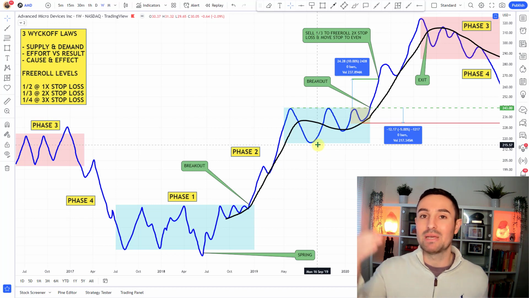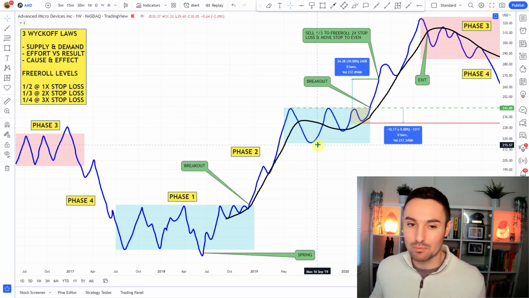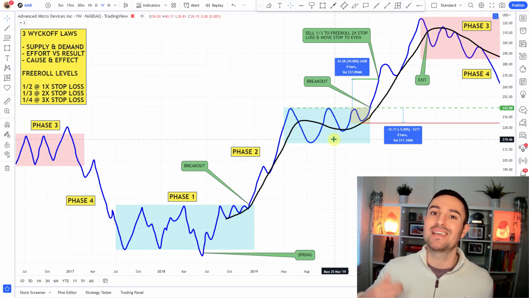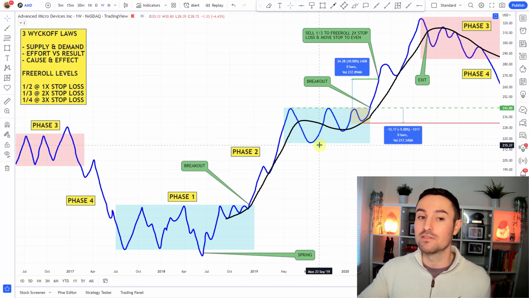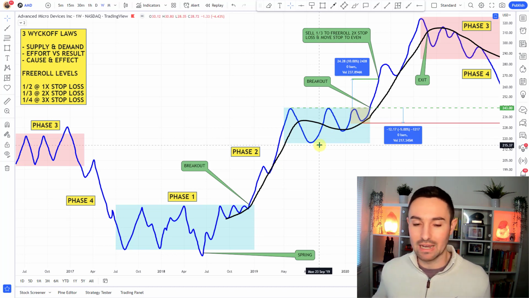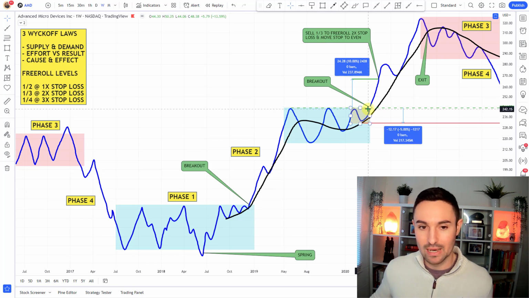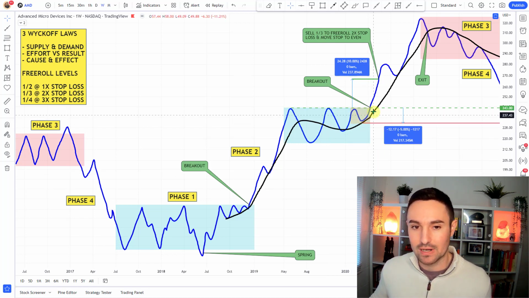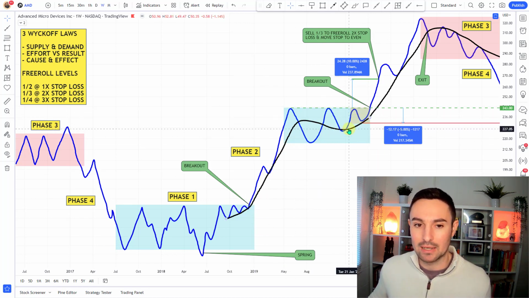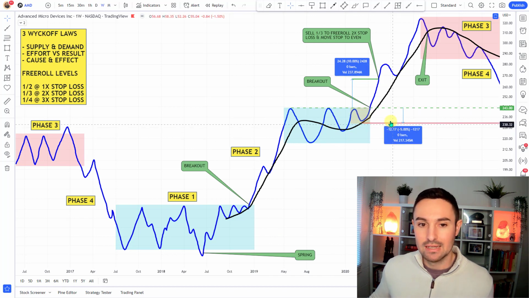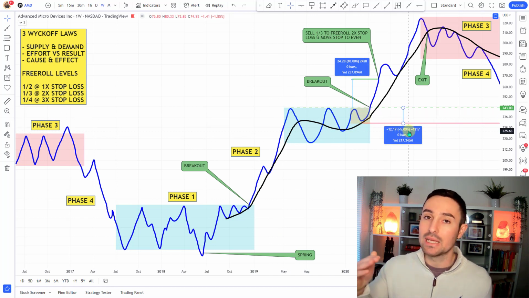On the weekly chart, it may be underneath the 10-week moving average. But for the purpose of this, just to illustrate the point I'm trying to make, just imagine this is a magical moving average, whatever number you want to call it. But I'm going to be underneath the final contraction and underneath this magical black line, okay, this magical moving average. So my initial stop is going to be 5%.